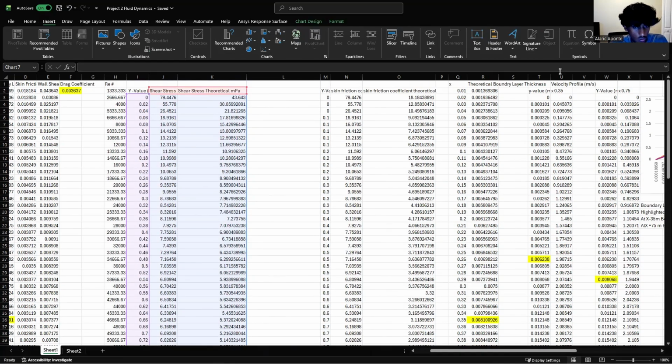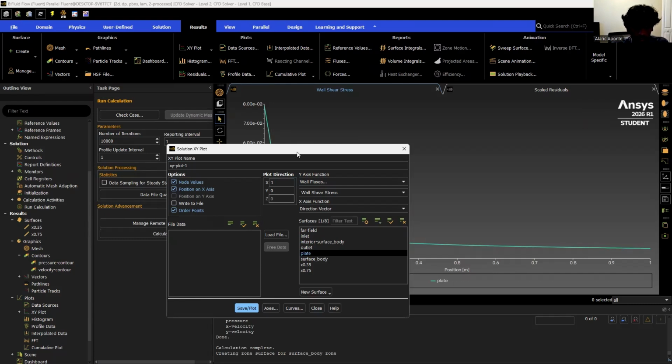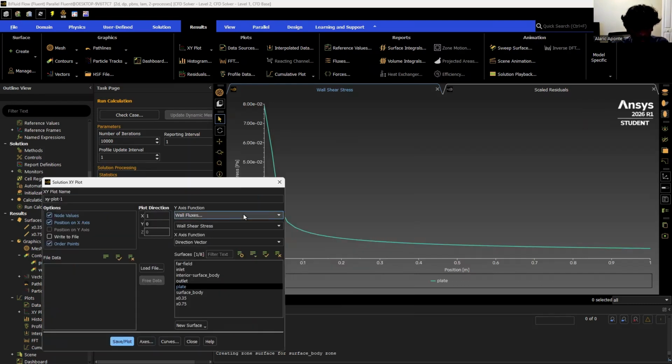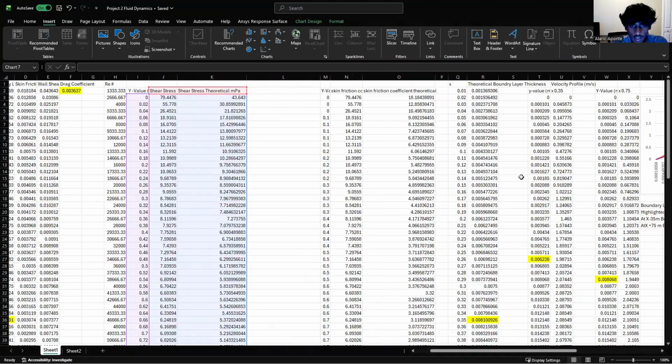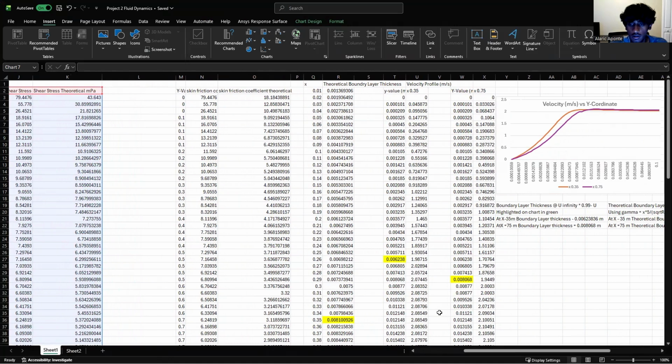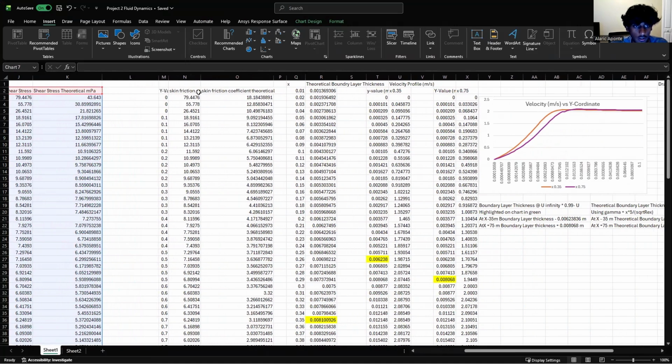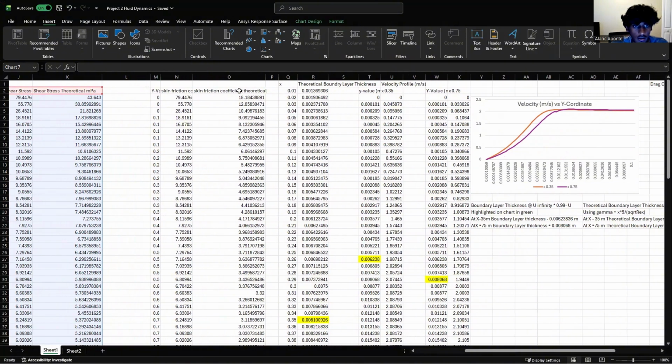Now back to the solution plot. All that's different is you change this to skin friction coefficient, keep it on plate, and then save the plot, which now looks like this right here, based on the position of the plate. And then we go back to the Excel sheet. As you can see right here, same thing: Y value, skin friction coefficient, and the theoretical.